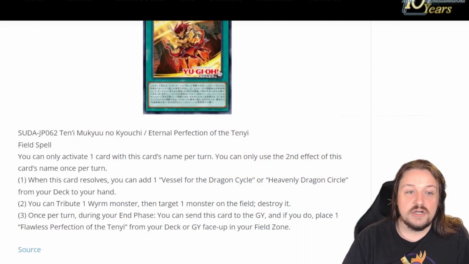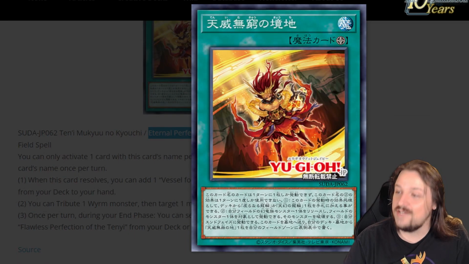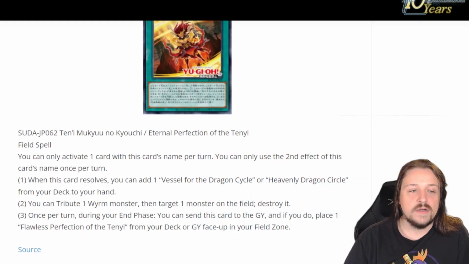This card is called Eternal Perfection of the Tenyi. Yes, they did just become perfect. And I love how it has the new Mala Adahara on the artwork. So let's see what this card does.